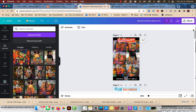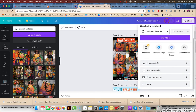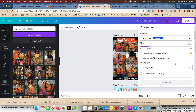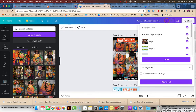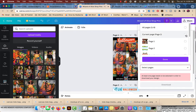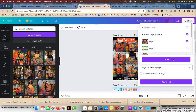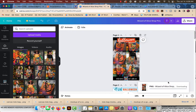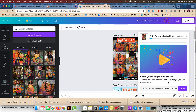So now I have this pin, and I'll show you how to download it. You're going to click download. And then I have a whole bunch of them set up here. I'm going to show you how I have mine set up. And then maybe we'll do some of them. But you could pick just this page this time, right? Current page. So uncheck all and pick the current page. Done. Download. So I'm going to show you the whole process, and then I'm going to come back in and design some of the other ones.